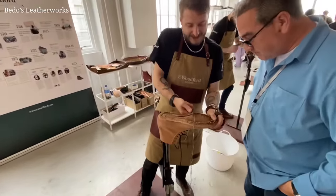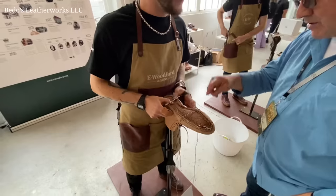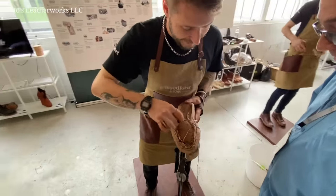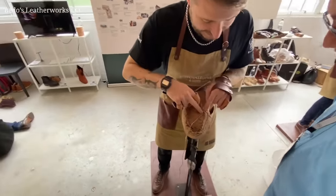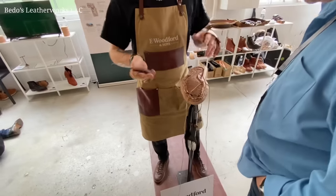I'm going to run you through the first stitch, and then we'll do the second one. I'm not going to talk, I'm going to watch. That little tack is a little bit too close to where I'm going to be doing my next stitch. So that was the next question about the tack. How could you know the one in the way? You just have to eyeball it from down here. For the next stitch, I'd definitely take that one out because you want just a little bit more wiggle room. It allows the leather to open up as well.